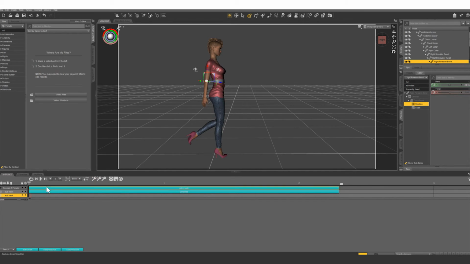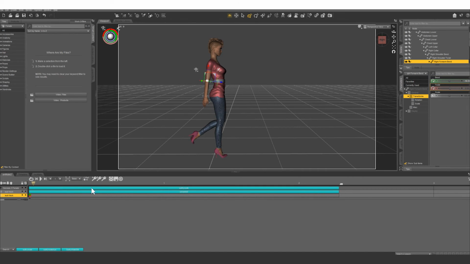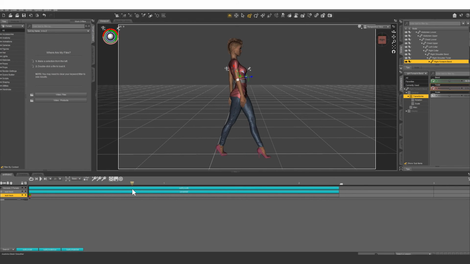So you can hit right here, and to make sure we've got the right bone making a keyframe, I usually like to give it a little bit of movement because that automatically creates a keyframe. So let's go into parameters, and right here in bend, let's just hit plus and then minus back to where it was, and you can see that it has definitely made a keyframe right here. So let's scrub forward to about this point in her walk cycle, and let's give it a little bit more bend just to make it look like her arm is swinging forward.